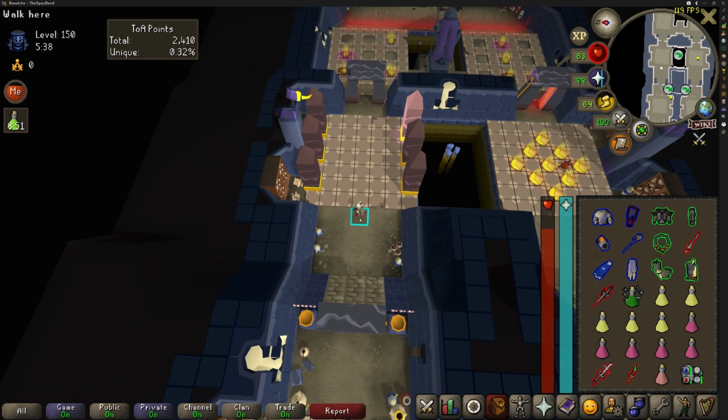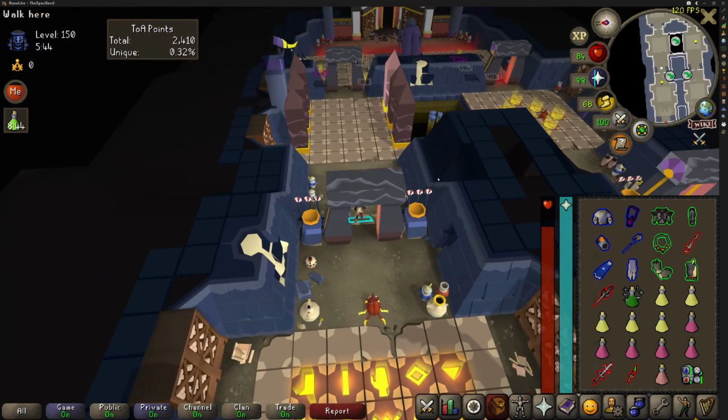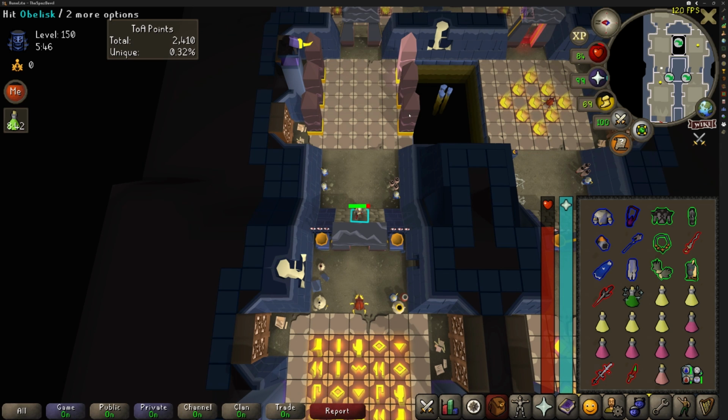Now, if you have a bofa, you can actually stand on this particular tile at the bottom of the stairs, and none of the things that fall from the ceiling will actually damage you. So when you click the wrong pillar, rocks fall from the ceiling and can cause you some damage. If you stand on this particular tile, that will not happen.